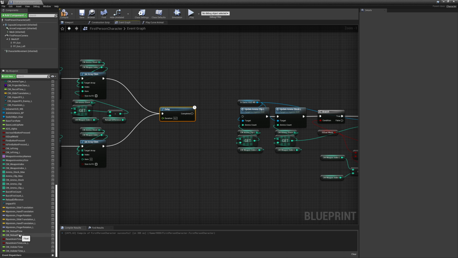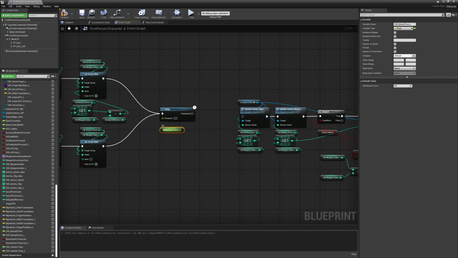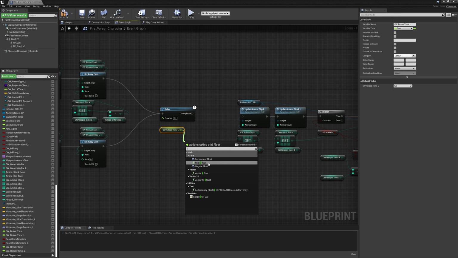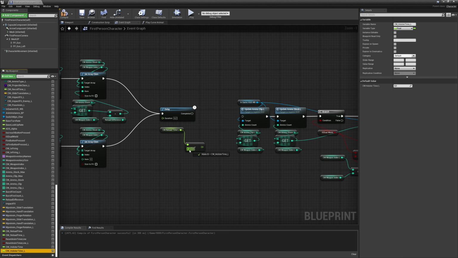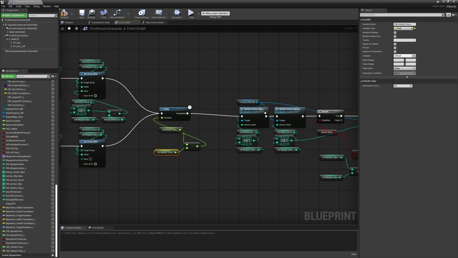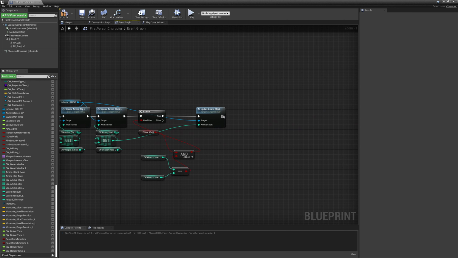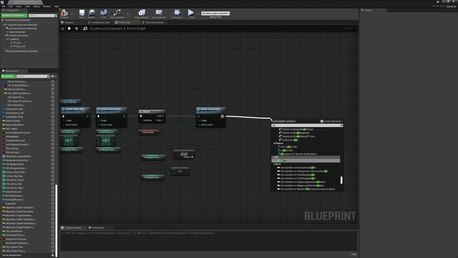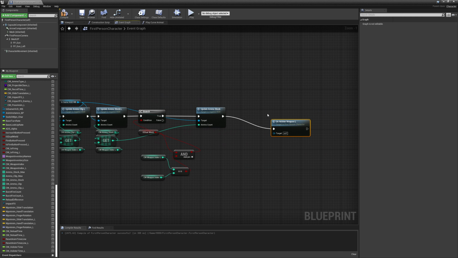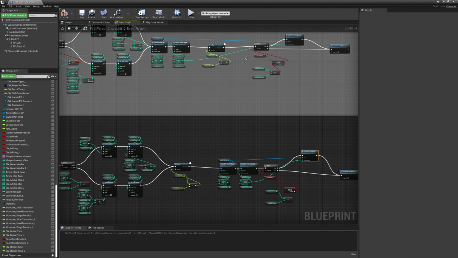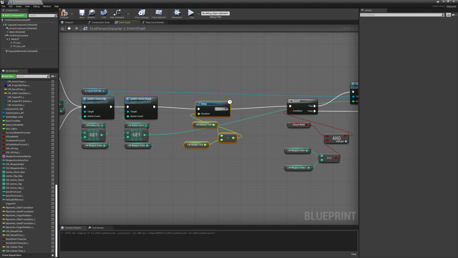So add a delay in here for the reload time left minus the holster time left. And plug this in here, and then unholster the weapon when that's done. So unholster left. And then we can move over the delay in here as well.